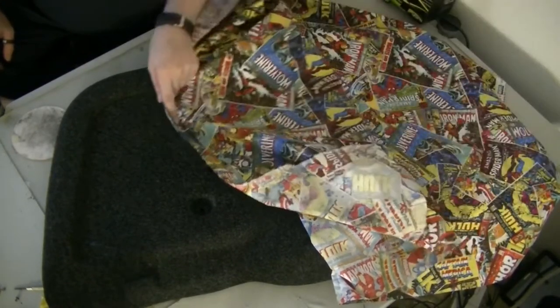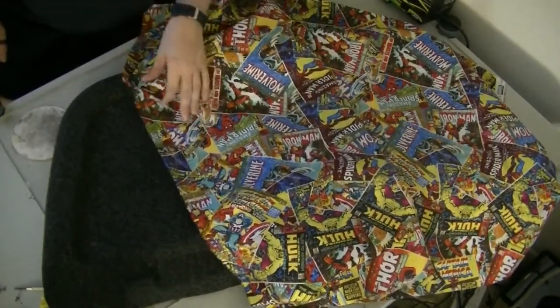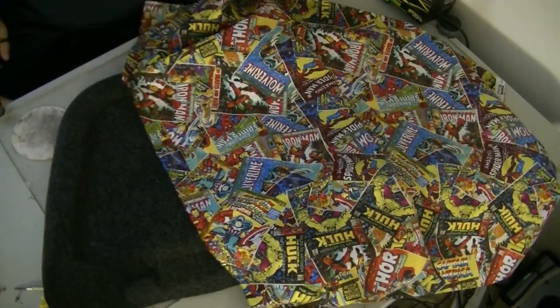So you can see what it looks like when it's done. It should look pretty cool with just like the comic pattern. So that's pretty much where we're at right now.